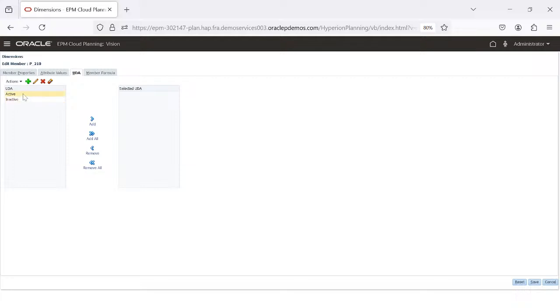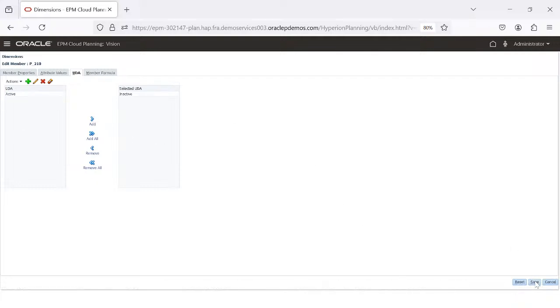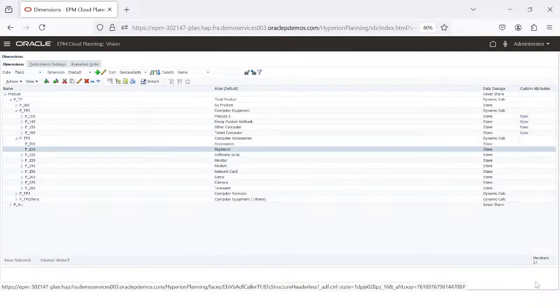Once it is created, it will be shown in all the members. I just have to select it. So with the help of UDA, I have given a status of active inactive to two of the members.